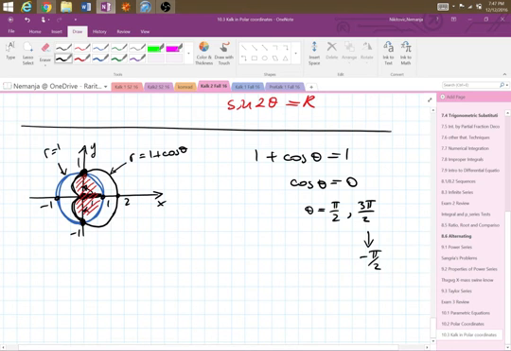And this is the part where you have to be extremely careful. Do you have to go from negative pi over 2 to pi over 2, or from pi over 2 to 3 pi over 2? Well, that depends on what you're computing. You have to know that this is 0. If you go from intersection to intersection, it's from negative pi over 2 going through 0 to pi over 2. And that's going to compute this part. But then you have this piece. That can be computed from pi over 2 to 3 pi over 2.